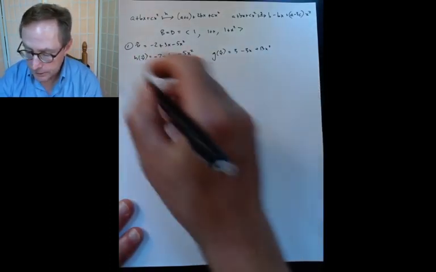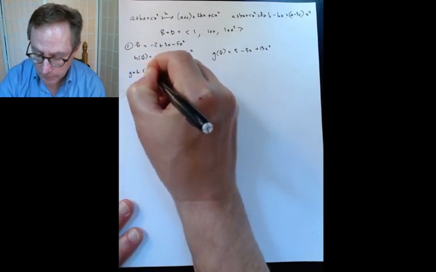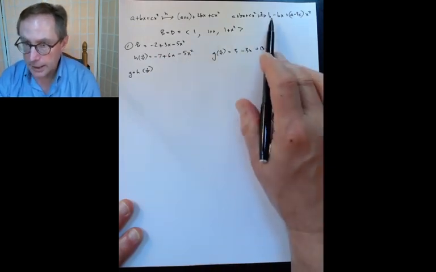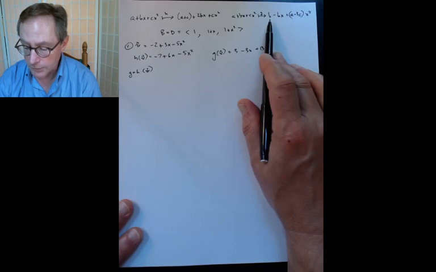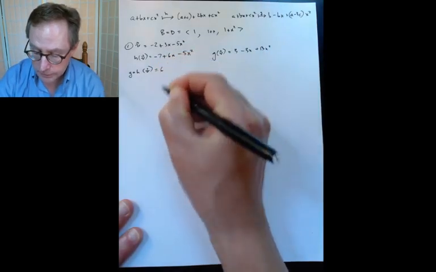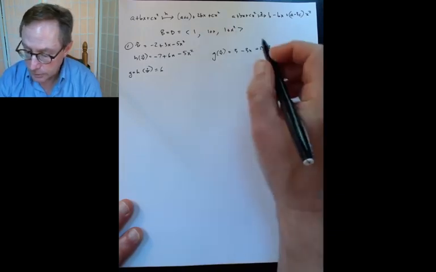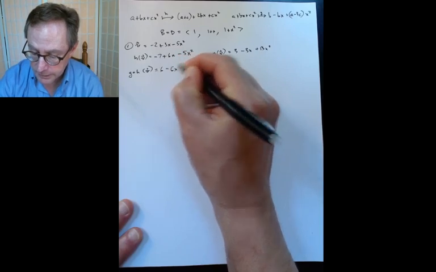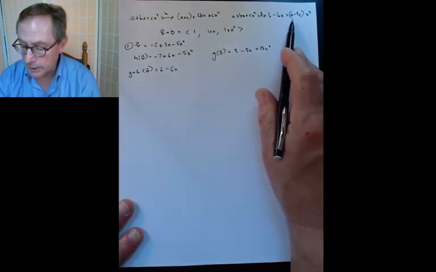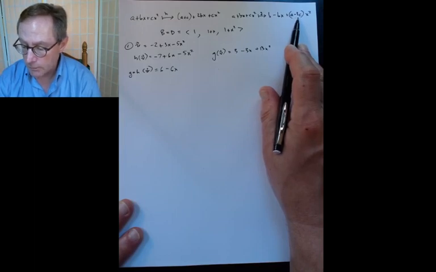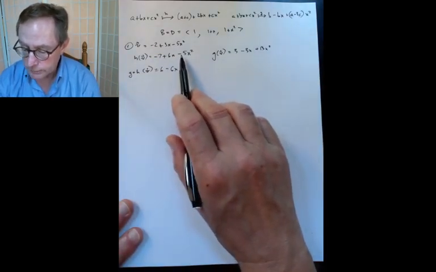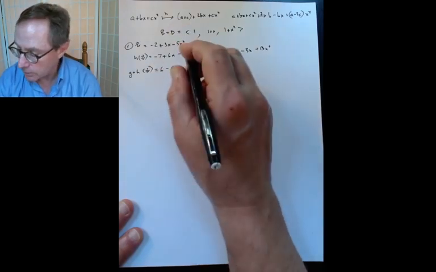Okay, then I'm going to take g composed with h of v. So I'm going to apply g to this. When I apply g to this, the new constant term is the coefficient of x. So that's 6. And the new coefficient of x is minus the input coefficient of x, minus 6x. And then the new coefficient of x squared is the constant term minus 3 times the input coefficient of x squared. So I'm looking there at minus 7 minus 3 times minus 5. So that's minus 7 plus 15. So I get 8?